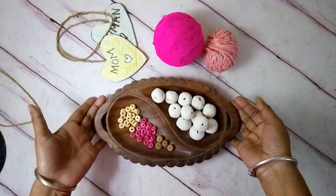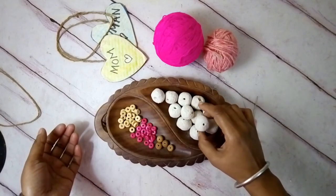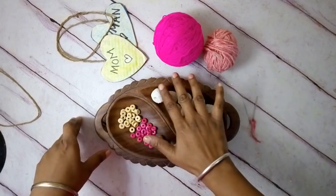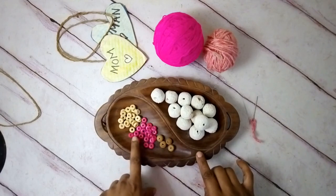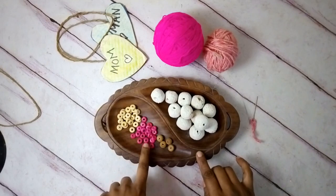I have a tray full of beads. There are some white beads. These are basically wooden beads that have been painted white. I did this earlier and I had these beads at hand. I have some assorted color beads also. These are some wooden beads. These are pink beads and these are white beads. These are wooden ones, already painted.